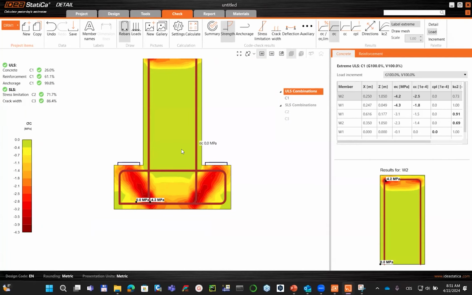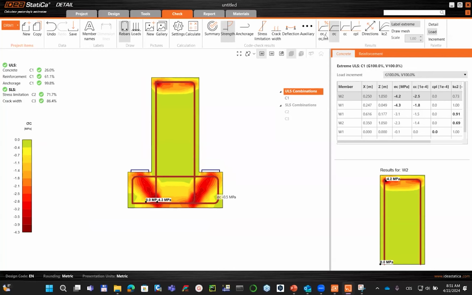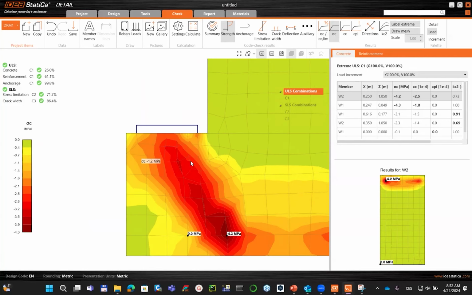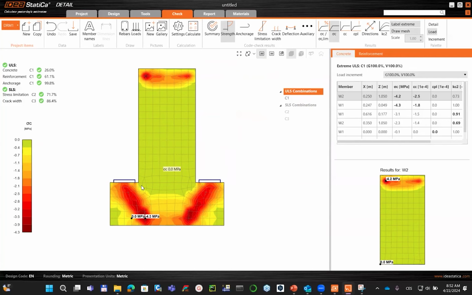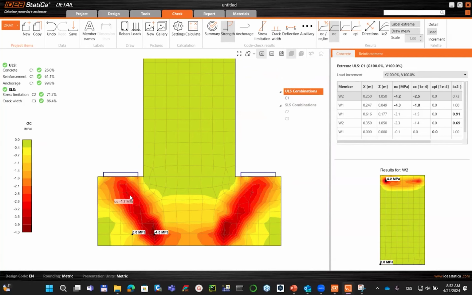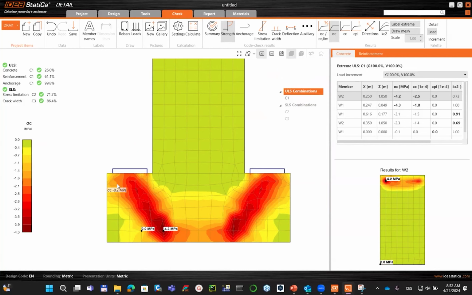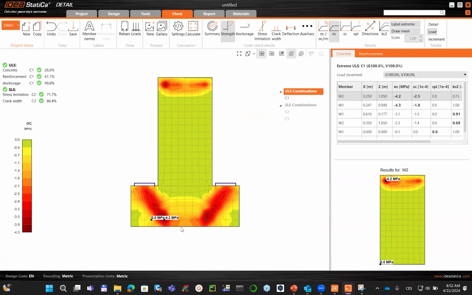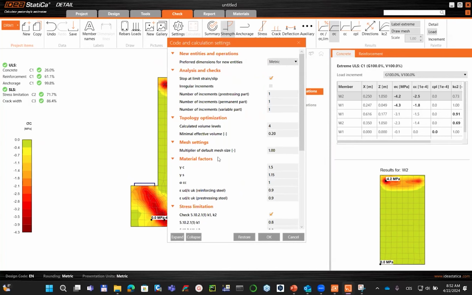26% of the capacity. If I turn off the reinforcement and turn on the mesh, you can see how it's meshed. We are preparing the mesh for you, and the area where there are some transmitting devices is locally refined, because you need to refine the area where there is some local concentration. So this is how it looks from the point of view of the concrete. If you would like to play around with the mesh, of course you can go to the settings and change the mesh size.